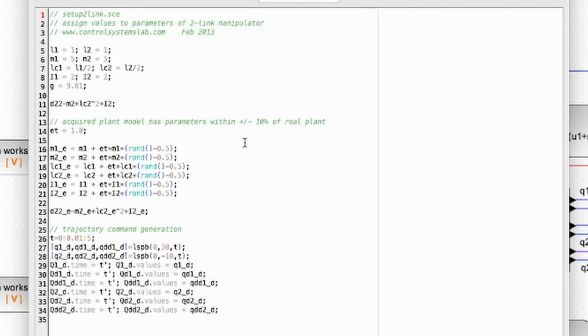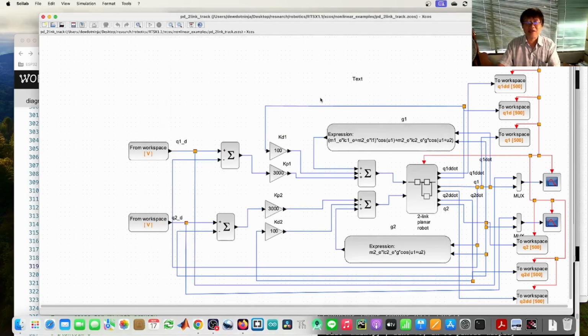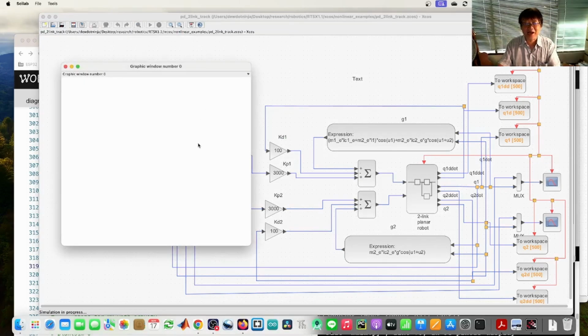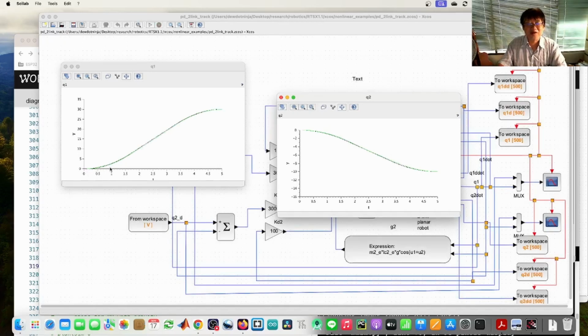In this case it is plus or minus 5%. Here I use a cubic polynomial trajectory, because I want to see if it can track the trajectory. We can run this and see the tracking output. The tracking is quite okay. There is some error because of the modeling error.